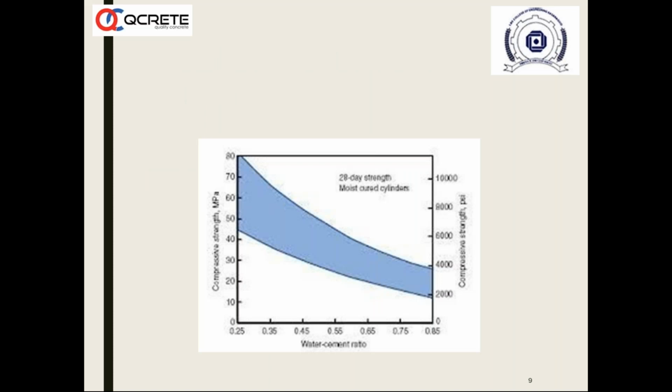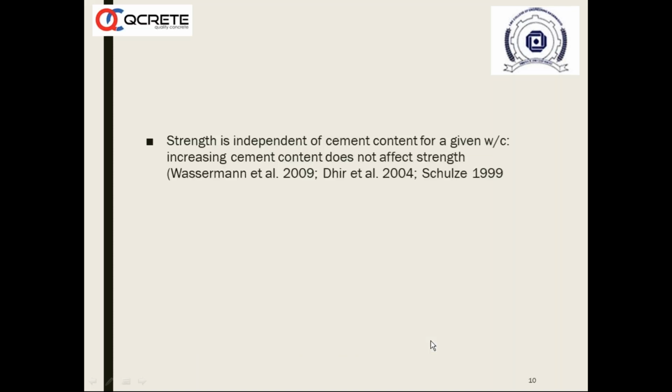So we have another graph which shows the importance of water cement ratio, as told in the other graph. As the water cement ratio goes to the right hand side, the strength decreases. Strength is independent of cement content for a given water cement ratio, and increasing cement content does not affect it.